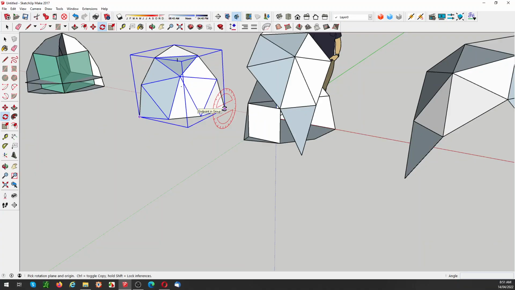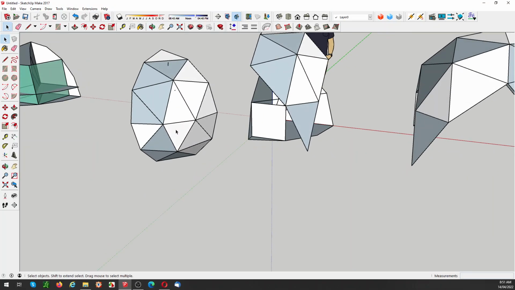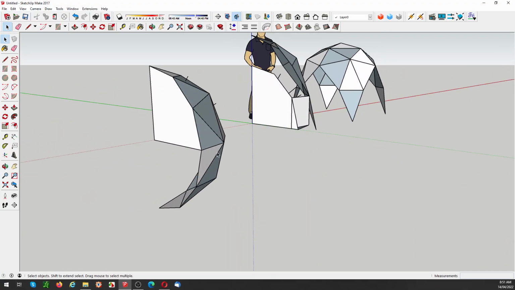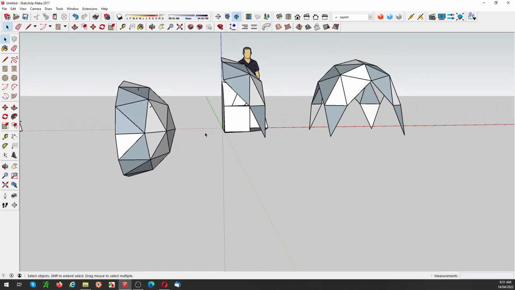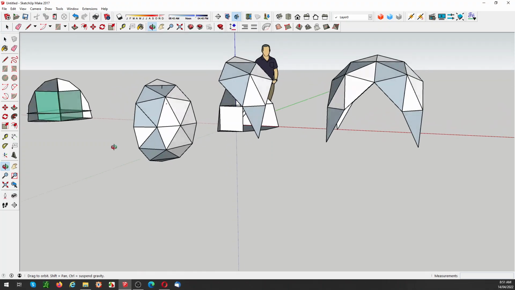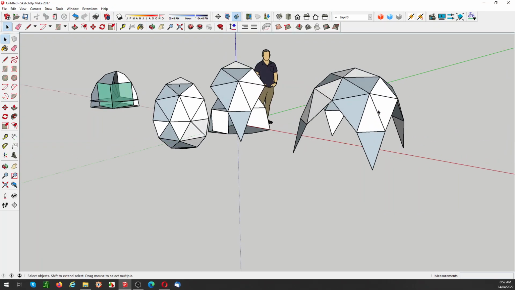Make group, rotate around. This is already a 1/8 of a full sphere. So if we rotate it round this axis, we've created its opposite side of the sphere, which means that this particular segment, or surface here, is angled backwards, not really making it a structurally advantageous feature of a dome that we'd want to build. So a 3V dome is a step too far for what we want to have for a dome that we'd want to build.